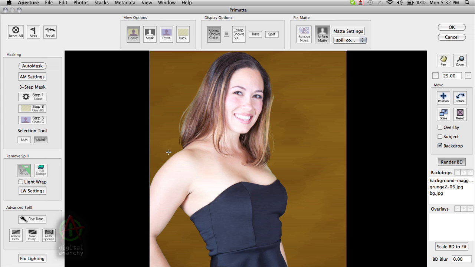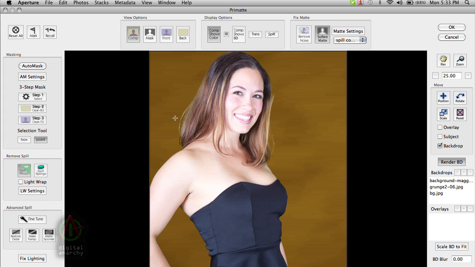We're going to remove that green color component and get much closer to her original hair color with that. Hopefully you don't have a lot of green spill to begin with. And so by just grabbing the Spill Minus tool and just clicking on the areas that I think have a little bit of green in them, it will color correct that and give me a much nicer image. And as you saw, it did a pretty nice job of getting rid of the color contamination that was there, getting rid of that spill, and getting the color much closer to the rest of the hair that she has. So that's the way Spill Minus works. And again, we have a whole nother tutorial on just Spill Minus. So this is really just a cursory overview of all the tools within Primatte.